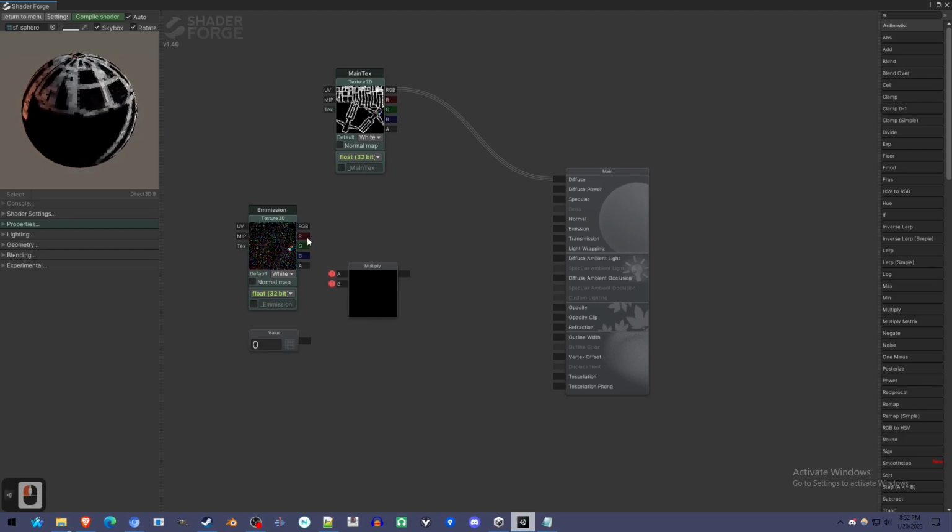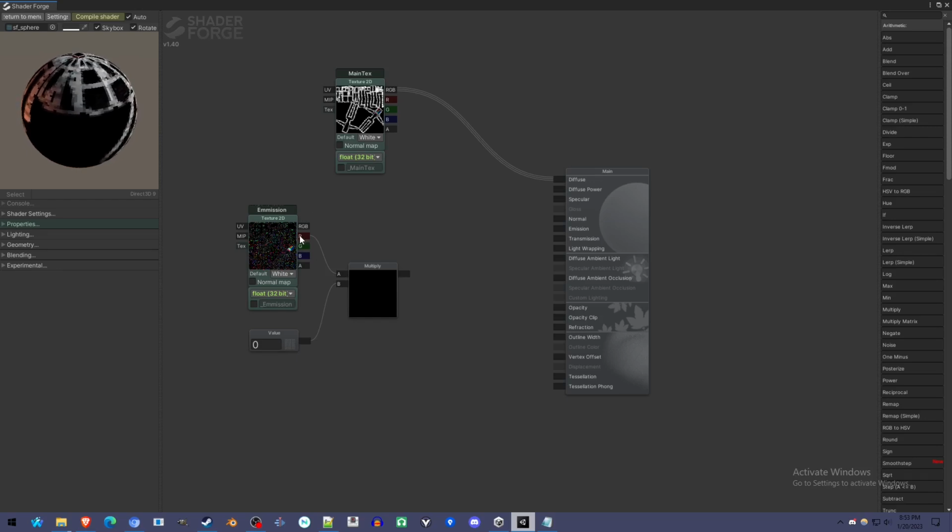So what I'm going to do is multiply the red by 0 in this case. But this is going to change from 0 to 1 depending on how loud that part of the music is. So 0 in shader language is black, and 1 would be white, or in this case red, because it's only the red channel.